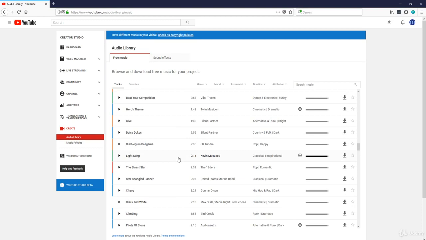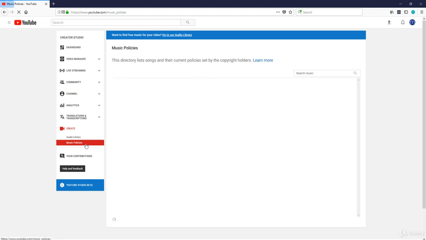If you use copyrighted music, you're going to get a copyright strike, which means that if you get three of those, your account is banned and you are permanently banned from YouTube, which means you are not allowed to create any more accounts. So that's bad. It also starts to remove things like monetization whenever you get multiple strikes. So you don't want to use copyrighted music. The best case scenario is that YouTube just takes the money. They're going to put advertisements on the video, and they take half of the money and the artist takes the other half. You don't want that to happen either. So use some copyright-free tracks right here. And then down here are some music policies.